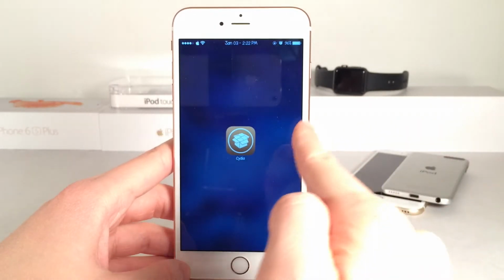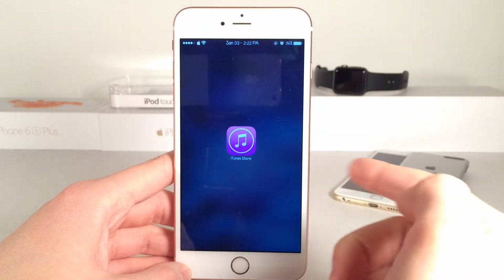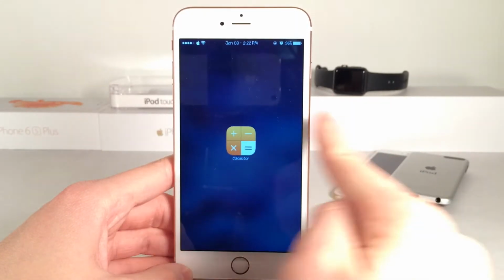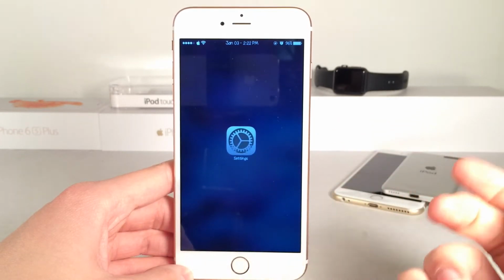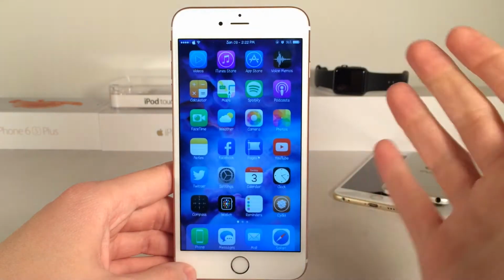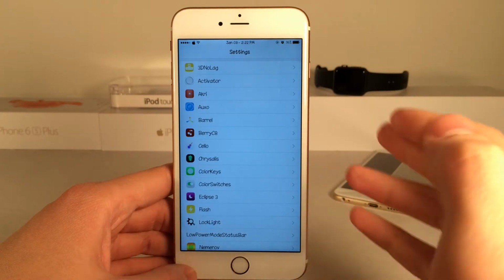And as you guys can see, we have the ability to access certain applications. Of course, you can customize which applications will show up here, and you can just tap on any of these apps you configure, and as you can see, that will launch the application just like that.